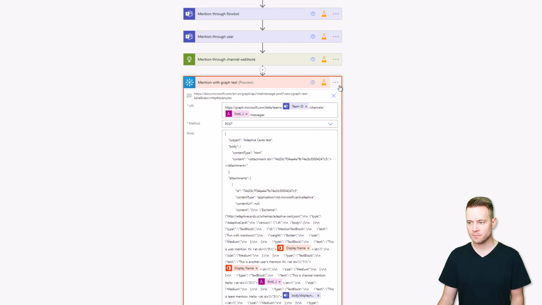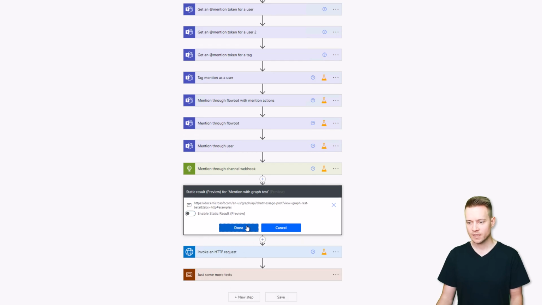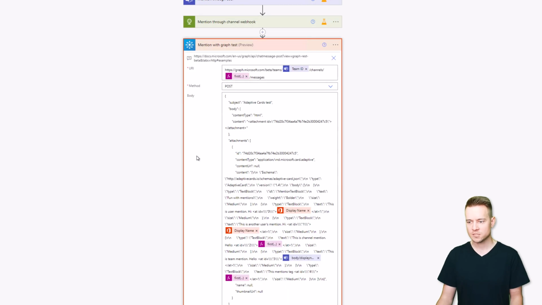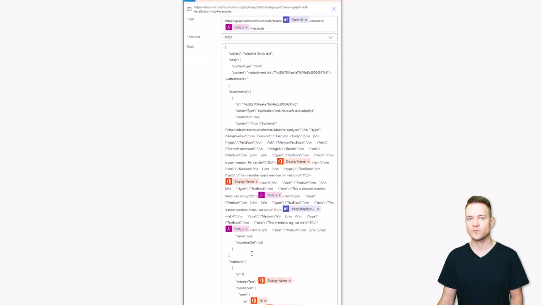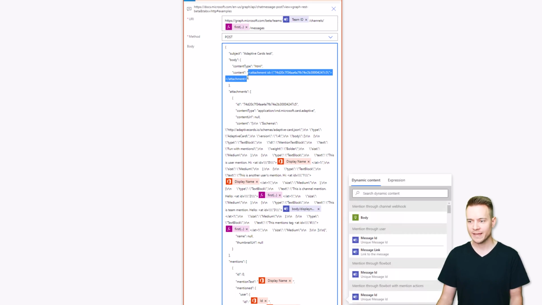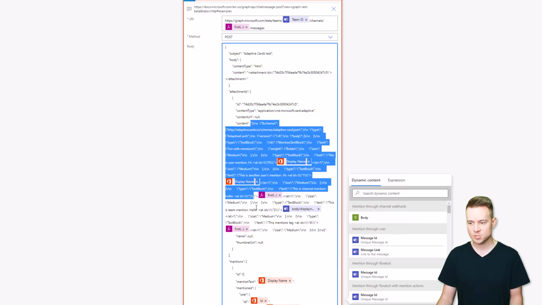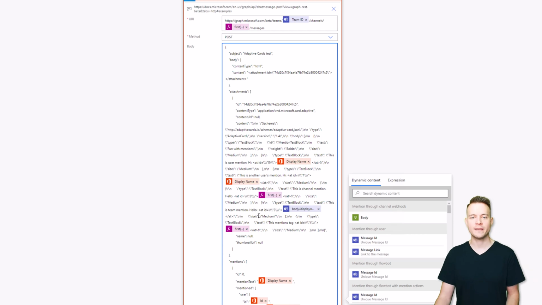And now what this action is meant to do is again to send an adaptive card to Microsoft Teams. However, this time it is using the Graph API endpoint. And so here you can see that the structure of the message is way different than anything else I had been using before. So first of all, it contains subject, it contains body, and then body is defining the content. So the content here is HTML. The content contains attachment. Now the attachment is defined as a separate object. The attachment actually is this adaptive card. So the content type of that attachment is application/vnd.microsoft.card.adaptive, and the content of this attachment has to be escaped. So you can't simply paste JSON of the adaptive card. Before you do that, you have to escape it.